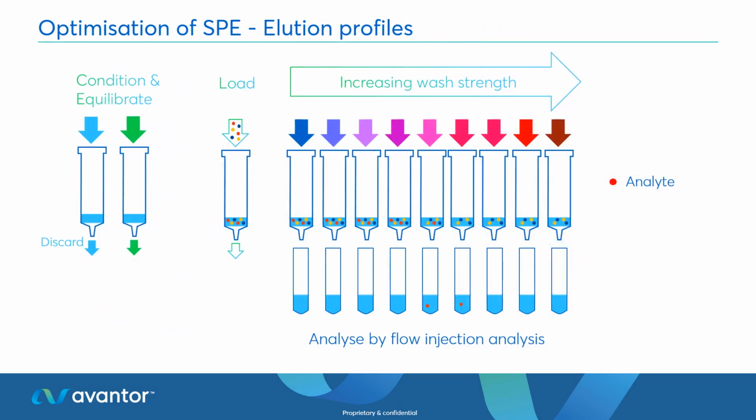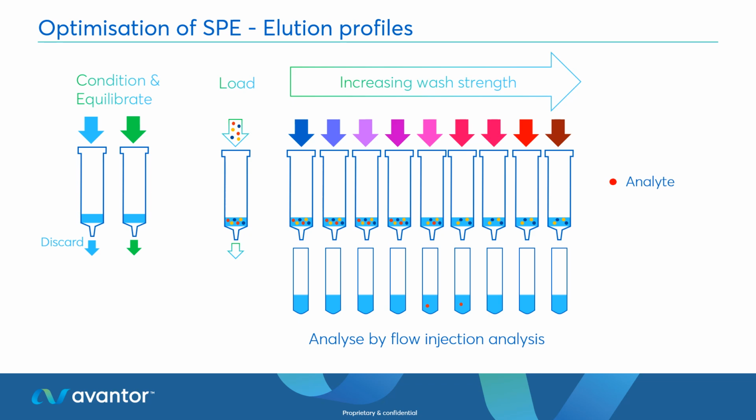At the start of this process, I said that developing an SPE method is relatively quick and easy. Okay, I need to justify that. So what's the process? The process in this scenario is to take a single cartridge, condition and equilibrate in accordance with the manufacturer's instructions. Using that same single cartridge, we would then load on our analyte of interest. In this scenario, we're not loading on matrix components, so we're just looking at the chemistry. I would then capture into a vial or a test tube the contents of that load.